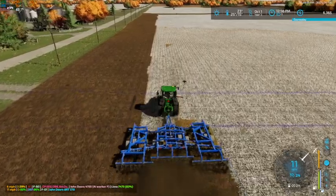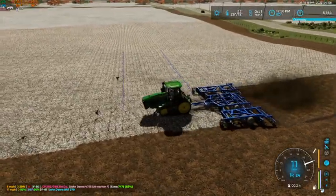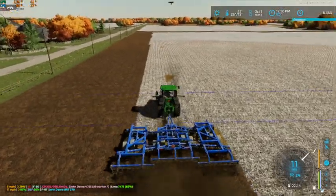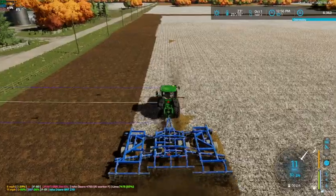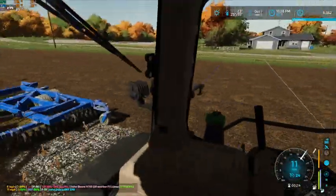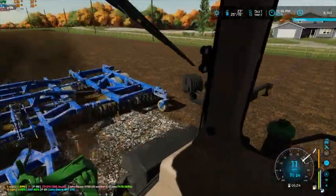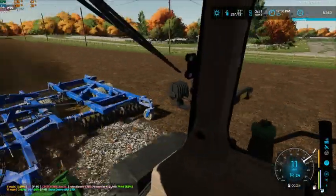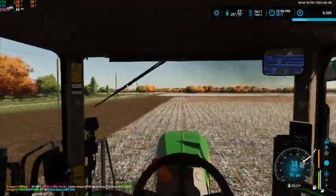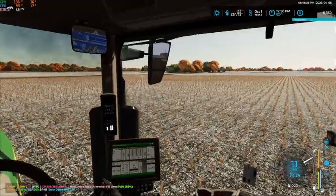We'll get this last headland pass done, and then get on to our GPS lines and really knock this field out. And I am going to skip a row, so then when we work our way back, we'll end up back over here, and we can continue on the other half of this field.